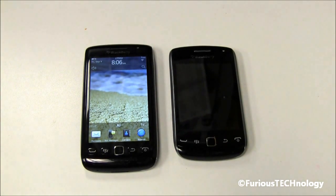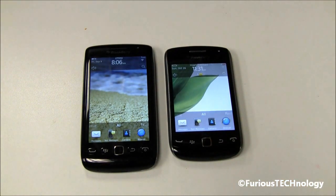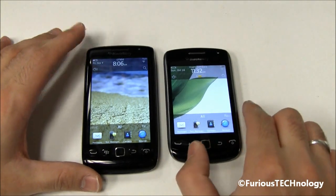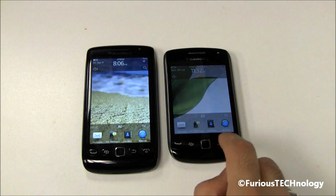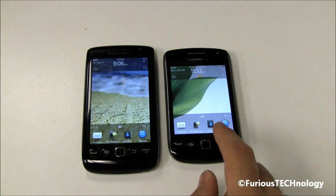These are very similar devices. They both optimize BBM and all of that, and they also run on BlackBerry OS 7. You have to decide which one you want to spend the money on. If you want a powerhouse device you're going to go with the Torch; if you want the base model touchscreen BlackBerry — what I'd call a starter BlackBerry — I would go with the Curve.